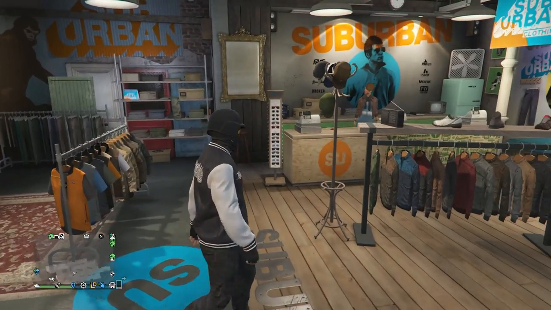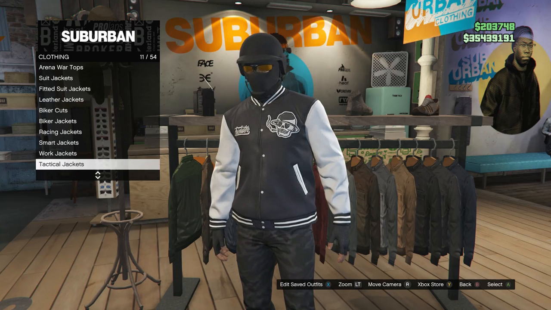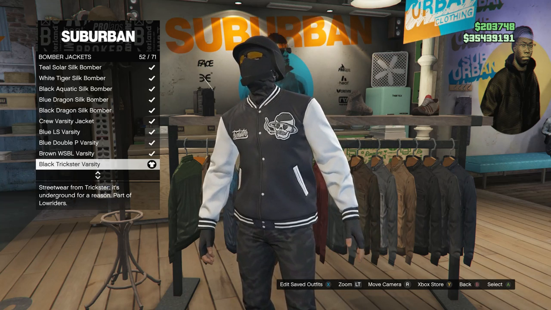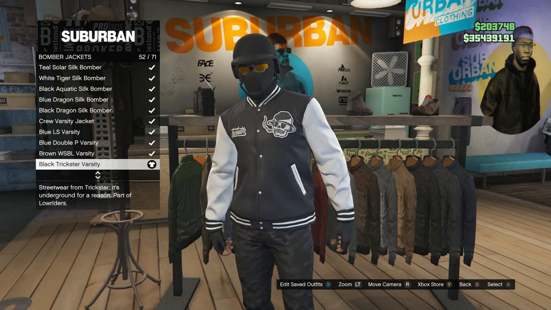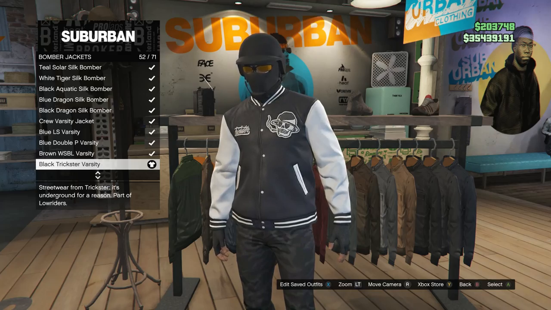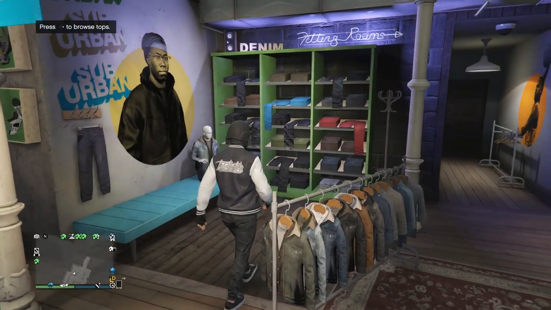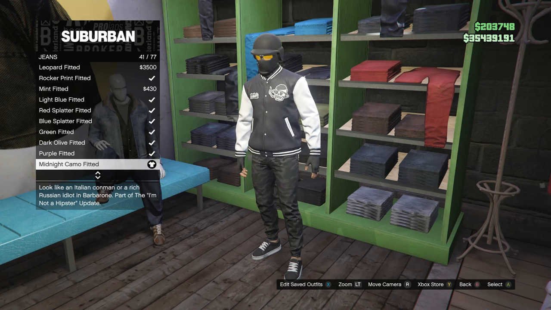So whenever you get back to the clothing store, walk over here to your tops. When you do get to your tops, just scroll down until you do find bomber jackets, which will be right here on slot 12. So just click on bomber jackets, and you're going to be looking for the black Trickster Varsity, which is on slot 52. After you do equip the black Trickster Varsity, you can now back onto the tops, head over here to the pants. Once you do get to the pants, just click on jeans, which is on the first slot, and buy the midnight camo fit, which is on slot 41.